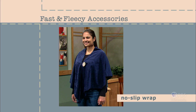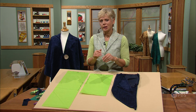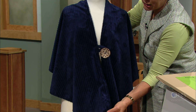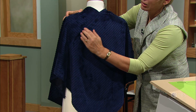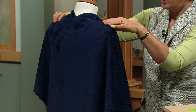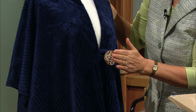When you feel chilled, the best way to be comfy is to layer with a fleece wrap designed to hug your shoulders. This wrap will assuredly stay in place. The finished wrap, made with a yard and a half of fabric, has a V-shape in the front where the ends are tapered, and the back also has a V-shape. The button loop and button are more of a decorative accent than a necessity — the wrap just stays in place, but it's a nice option if you have a fun button.